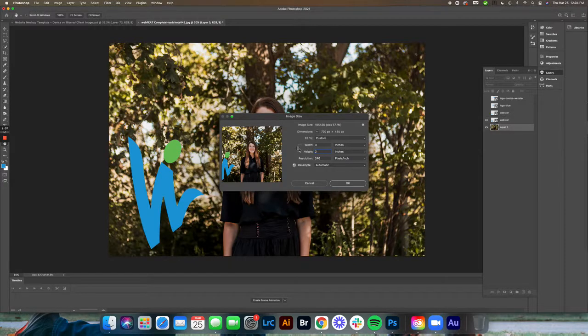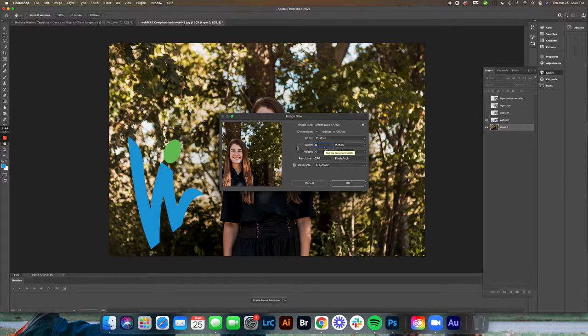Now, if I uncheck this, I can change it to whatever I want and it won't affect the height. But I don't recommend in most cases doing that because, as you can see, let me do it a little bit more dramatically, that stretches the image disproportionately. So it won't ensure that the image is the same quality, and sometimes just makes images look kind of funky if they're not checked to be proportional. Move that again. So do it one more time, 6, and it automatically adjusts it to 4 proportionally.